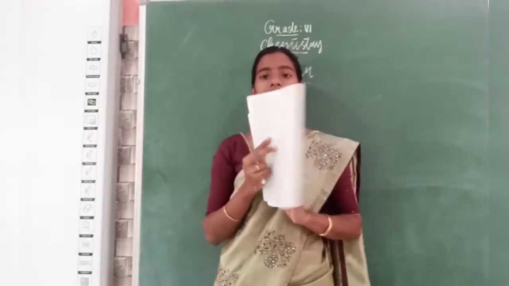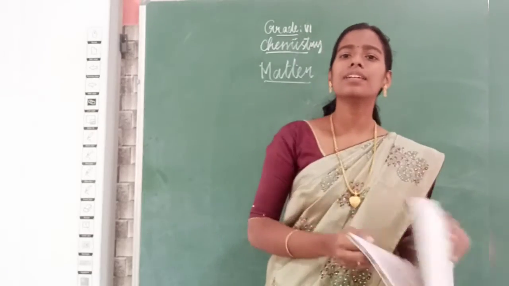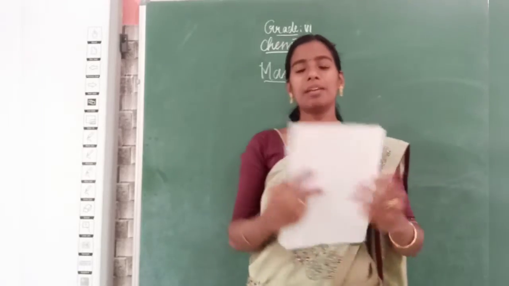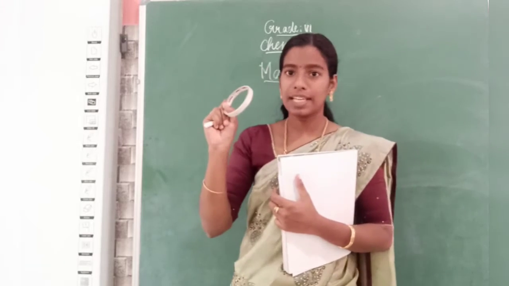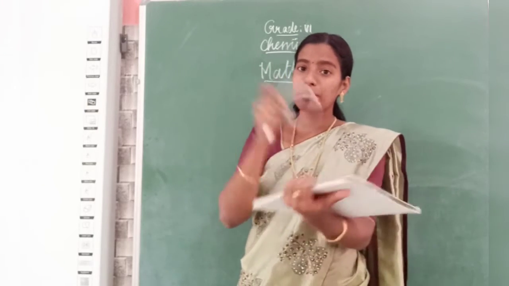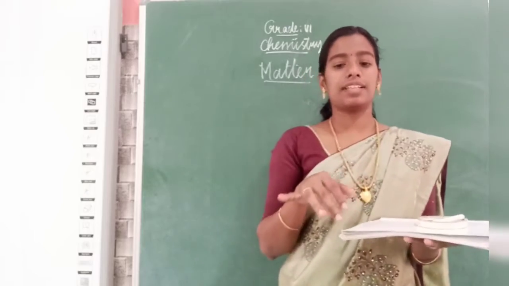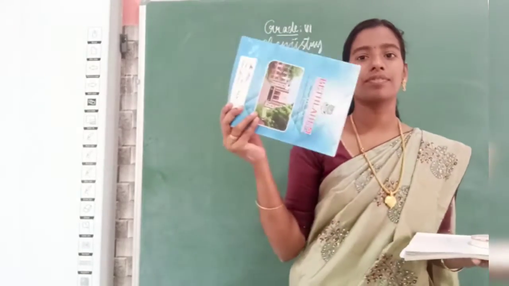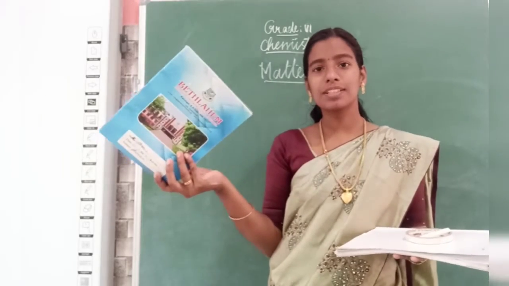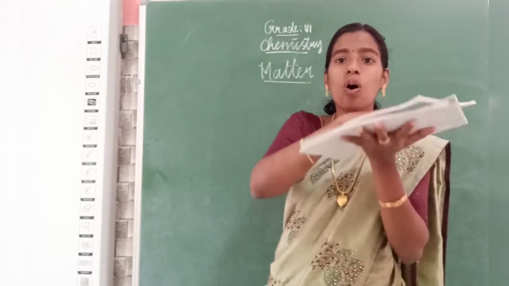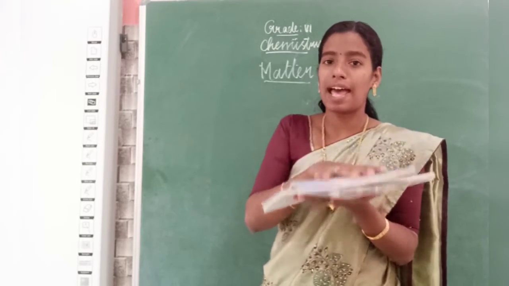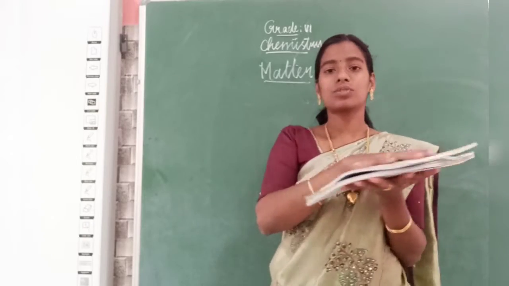What is this? This is your chemistry text. It is a book, but it has another name also. Then, what is this? Sellotape, but it can be grouped under some other things. And what is this? Notebook. It can also be grouped into one. All this can be named as matter.